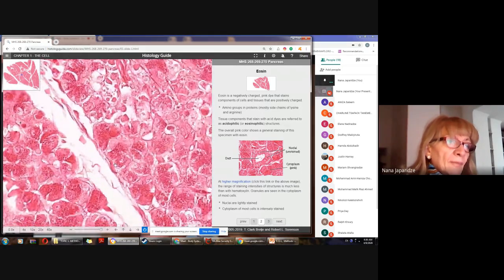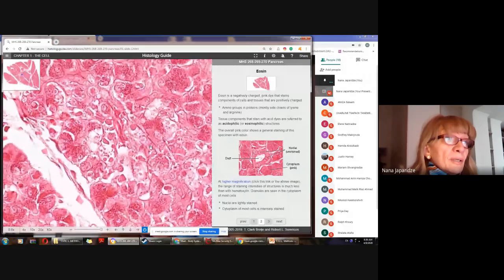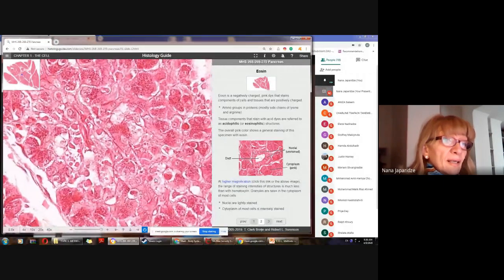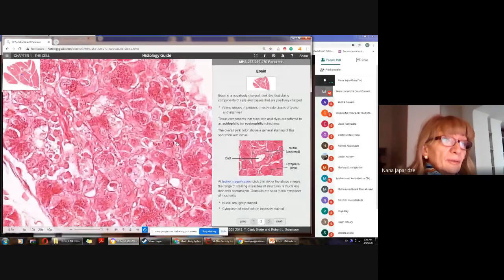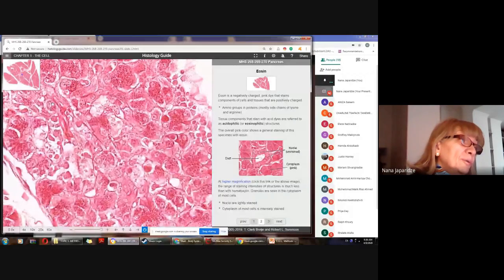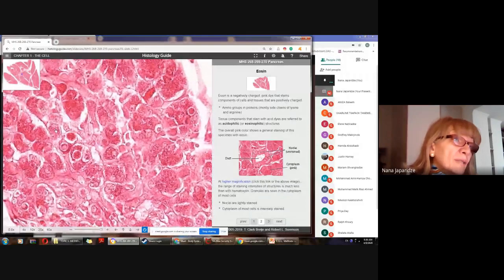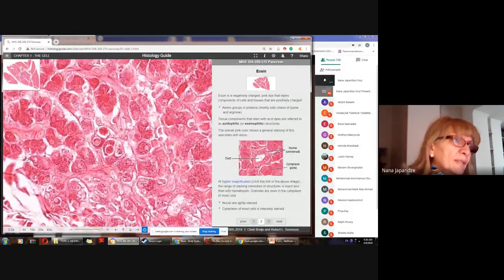So if we magnify the image, of course, again, you can see here cells, for example, a lot of cells. First of all, you have to identify the nucleus, as I have already told you, and then the whole cell. Look, a lot of cells, which are stained pink, more dark pink, then even red stained.